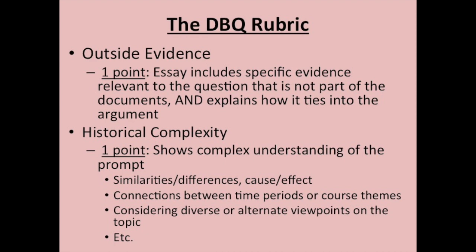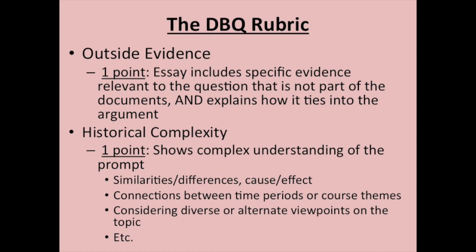The final 2 points come here. One is for outside evidence. If you include at least one thing in the essay that is relevant to the question and not part of the documents, and it's not part of your sourcing of the documents, you can get what's called the outside evidence point. My recommendation is to put at least one piece of outside information in each body paragraph and make sure you explain it to ensure that you get the point. You can't do what I've referred to often as a drive-by, where you just name drop something like a battle or a person. You actually have to explain why that's germane to your argument that you're making in this essay.